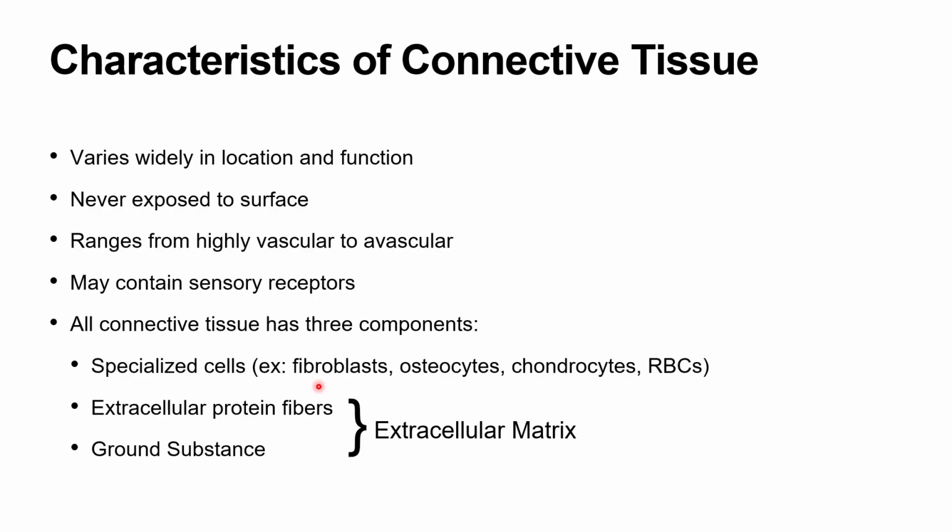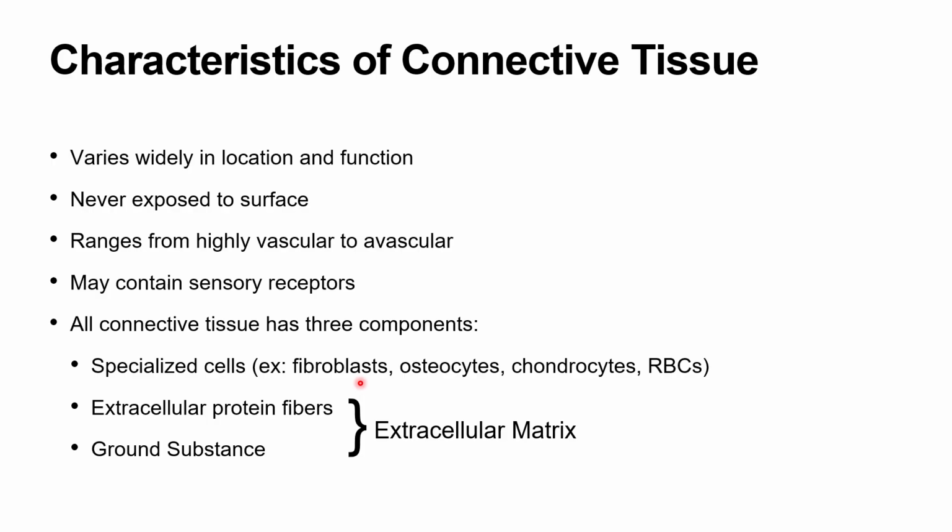When it comes to things like a fibroblast, another important concept to keep in mind here is just to think about when it comes to blast cells, think that blast cells build. So if we have blasts with a root word like fibro, we're thinking about fibroblasts as being the type of cells that build new fibrous tissue, especially when it comes to things like our loose fibrous connective tissue. That's going to be a very big part of our fibroblasts' function.